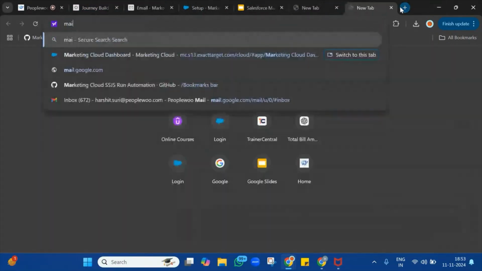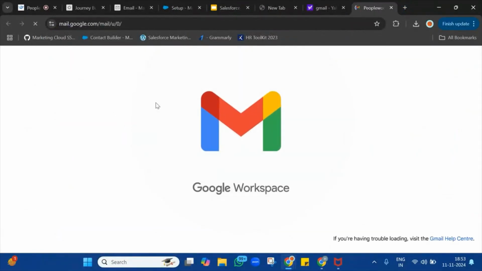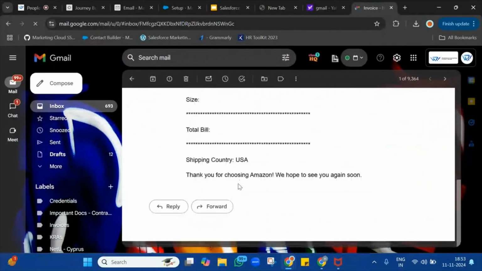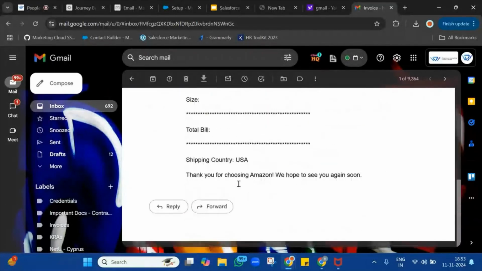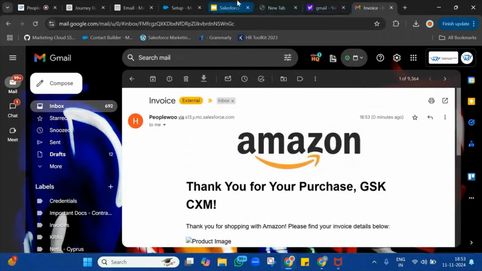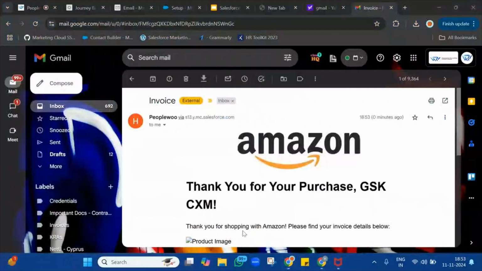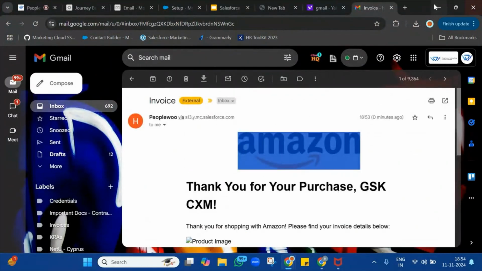Let's see if we got the data. We got the invoice. Okay, we have definitely got the invoice. There is some mismatch with subscriber keys. Here I am not using the correct subscriber key. That is why product images are not being shown. But this is how we work with APIs.